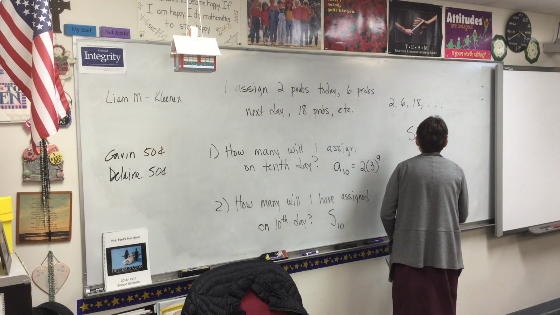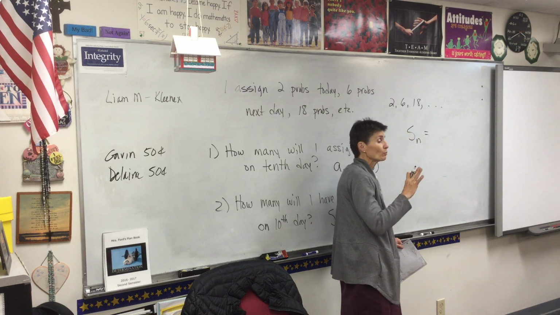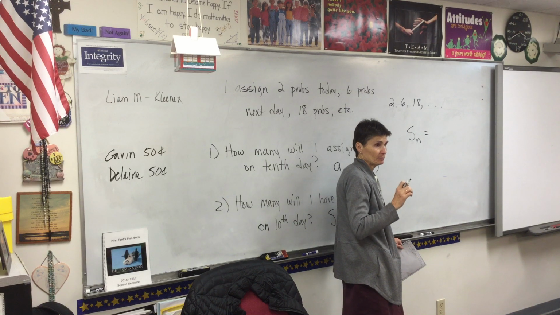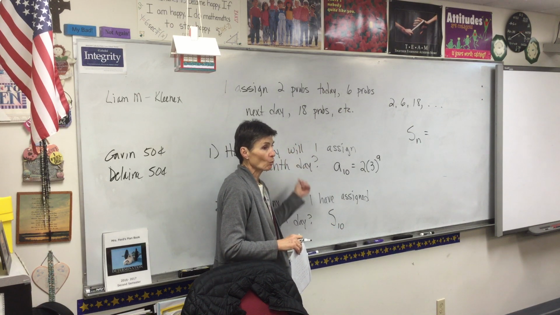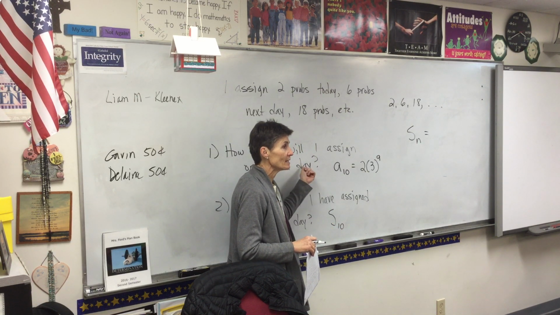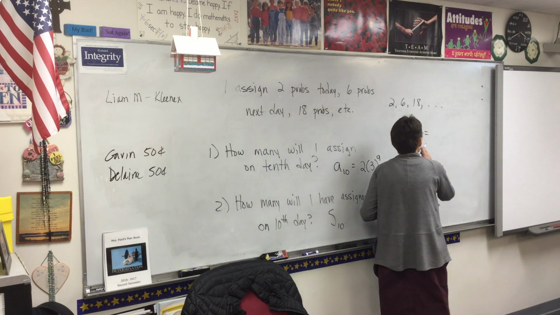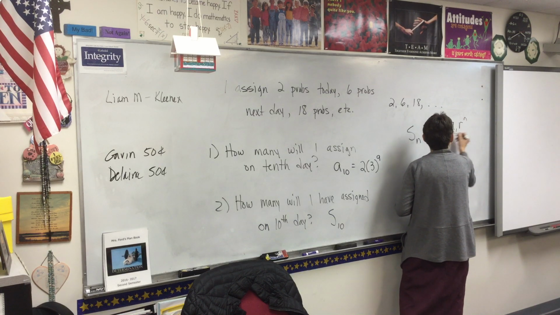So, I don't want a 10 there. I want an N there, all right? So this is going to be your general formula anytime you need to add them up. Now the hard part, kids, is going to be reading the question and deciding. So you gotta do what Izzy did and kind of pick it apart word by word. If you need to add them up, here is your formula.